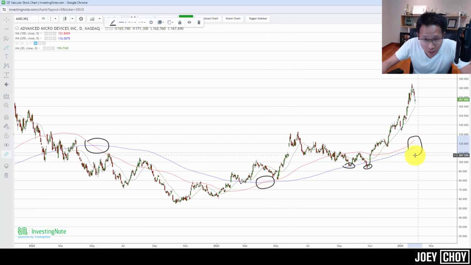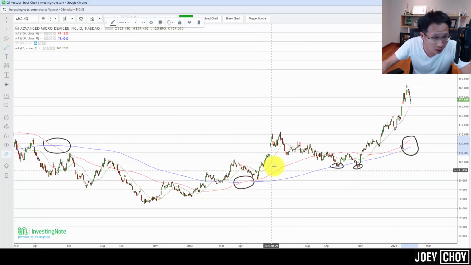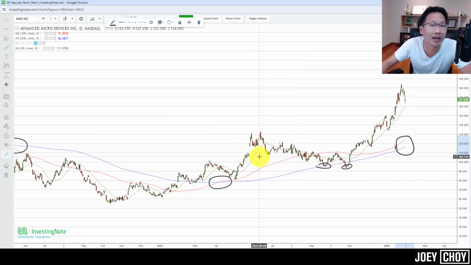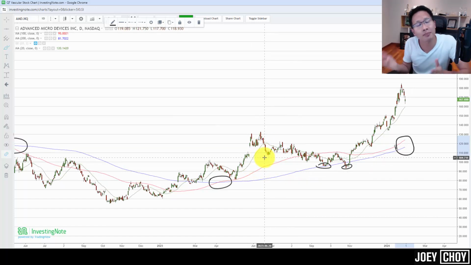You can see right now it is still up, but somewhere along the line, we did see some weakness in the short-term trend. So as I mentioned, right, we want to try to be in the same direction as the trend, not just in the longer term, but also in the shorter term.